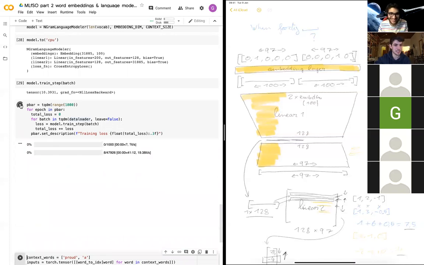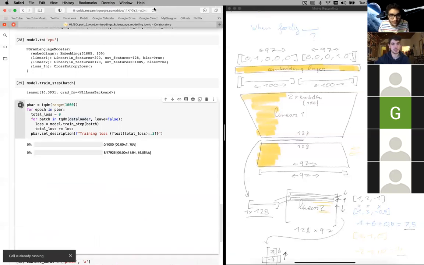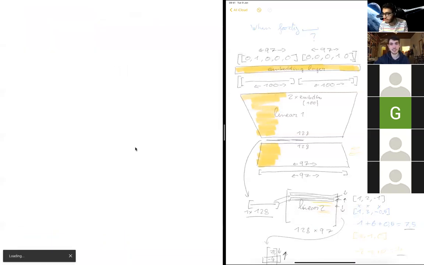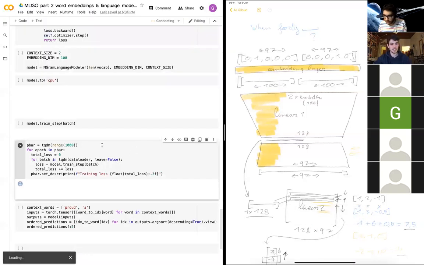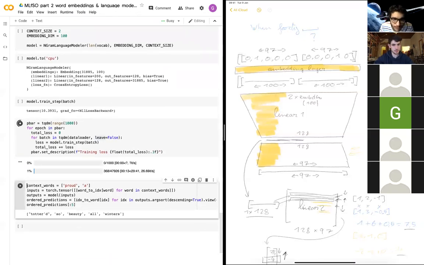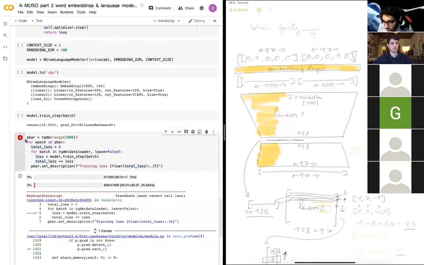Oh, this is so annoying. You know what? We're just going to restart the environment like this because I definitely want to see this train. Right, okay. So here we go. This is the tricky thing because essentially the model is trying to learn what's going on here. We could actually inspect how the loss is going if we cancel this.